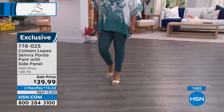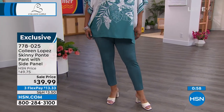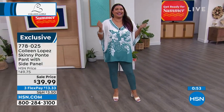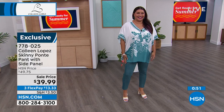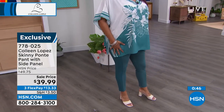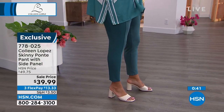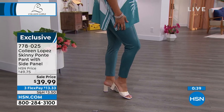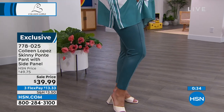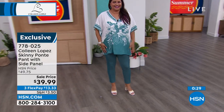I love that Annette has it just with a little slide on heel with it. Looks great on her. Annette, you're in the 1X, right? You're in the large? Oh, it looks good. Okay, large, they actually had a large. Sometimes we get a large, and you're size 14 or 12? I'm a 14, 16. Okay. But I have thin legs, so if it's stretchy, I can put it basically over my stomach. That's where I carry all of my weight. So I basically have a large leg, and like extra large to 1X stomach. You know, it looks great on you. And you see, it is a skinny style, ladies.